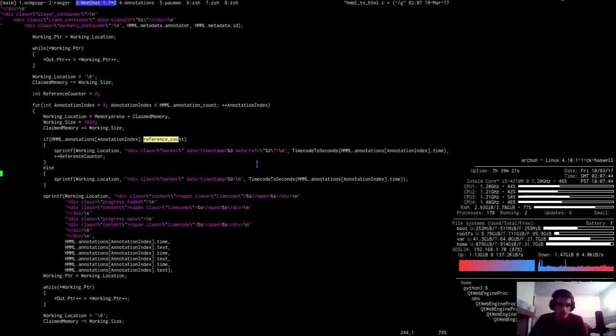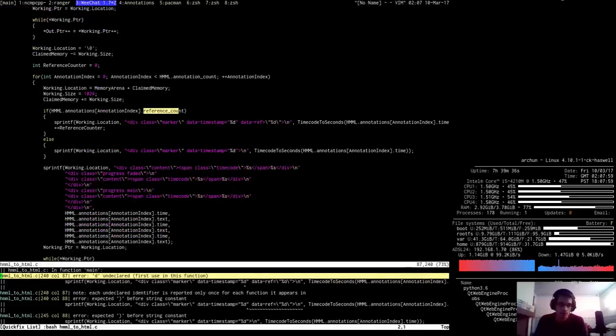Data timestamp. I'm not surrounding data timestamp with quote marks, and then data ref. Closing that, and then we open this guy up with the div class content.